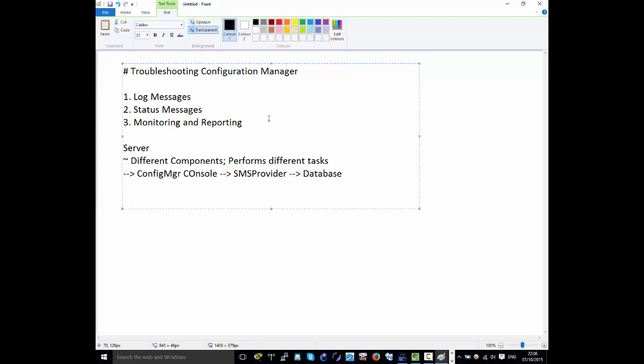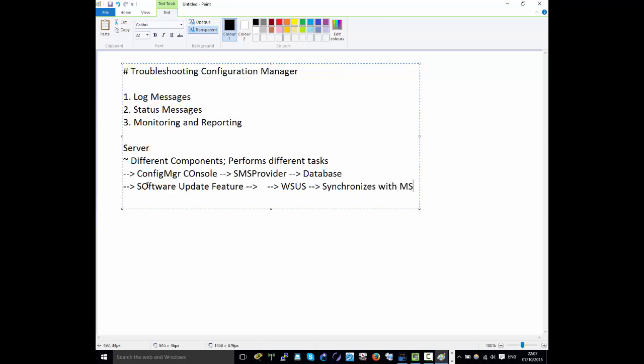Another example is when you have the software update feature of Config Manager installed. The software update feature integrates with your normal Microsoft WSUS. Your WSUS is the one that synchronizes with the Microsoft website to get all the downloads that are available.